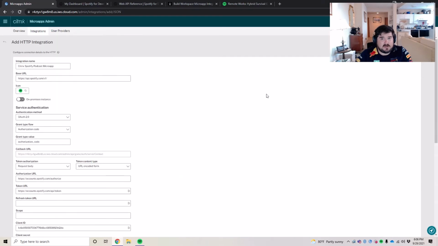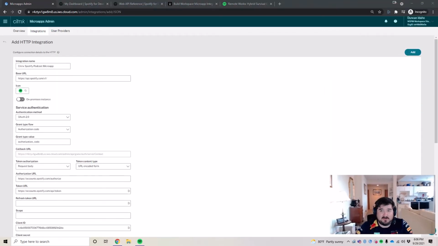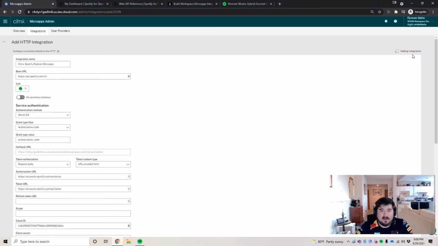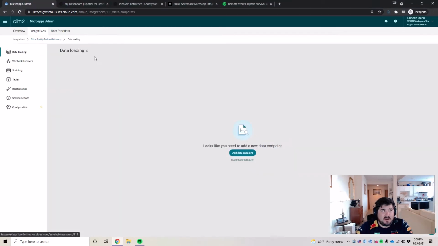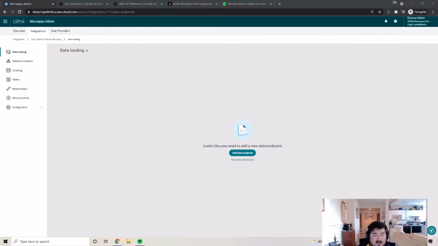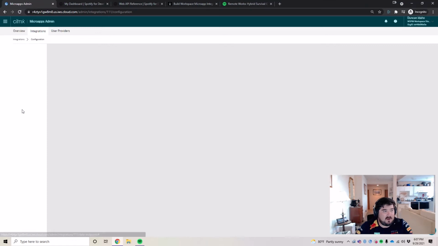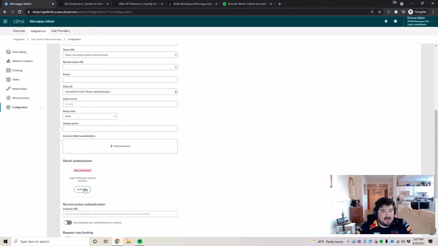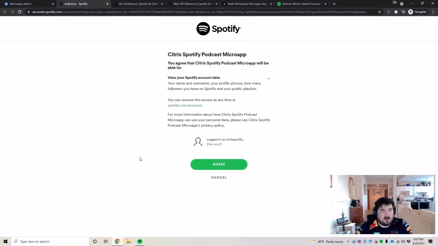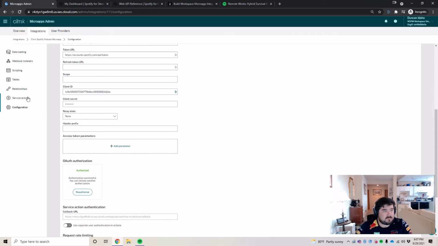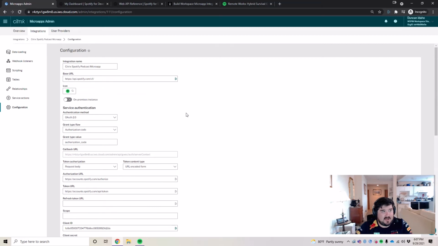So now I'm going to press Add Integration, which is right underneath me as I'm talking. I'm going to click Add, and then in just a second we should get a new microapp being added. One thing that we will need to do is to go back into configuration and authorize the API access. So I'll click Authorize. I'm logged in on my account already from the dashboard. I'll agree to it. And now that should pass through where I'm authorized after I click Agree. It's spinning, and we're good. All right, so everything is fantastic on that.